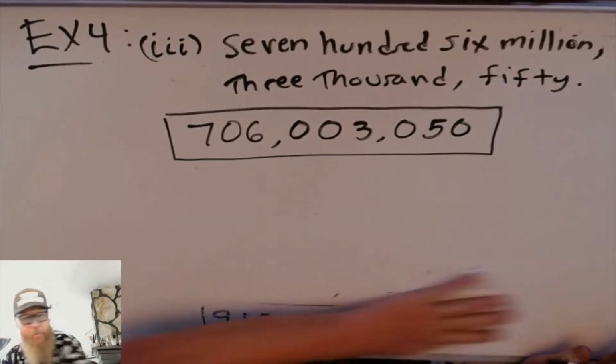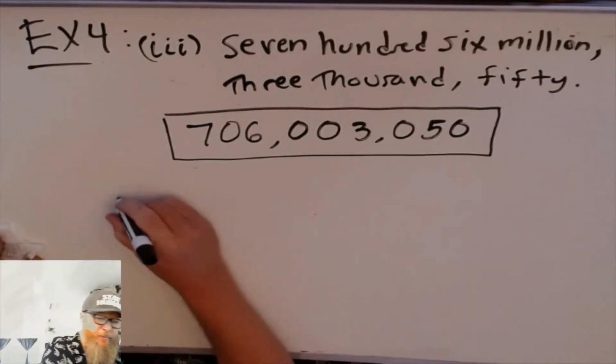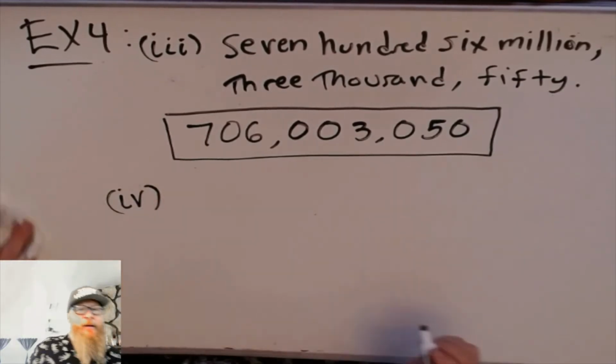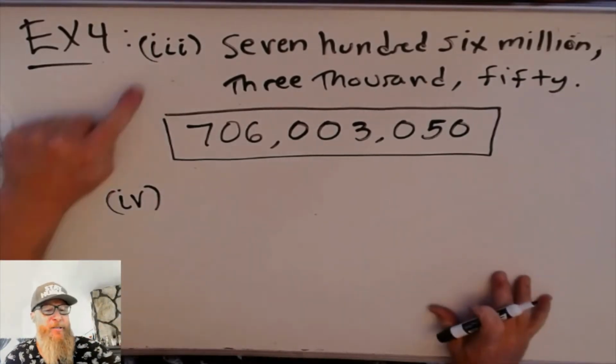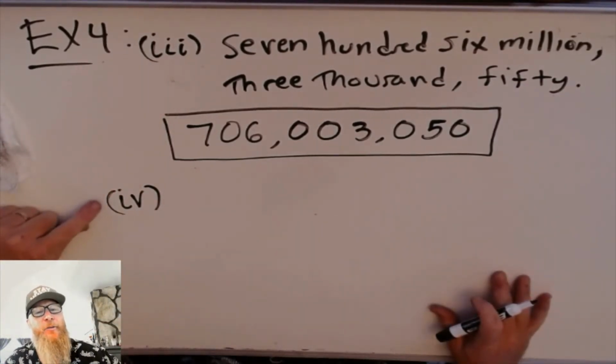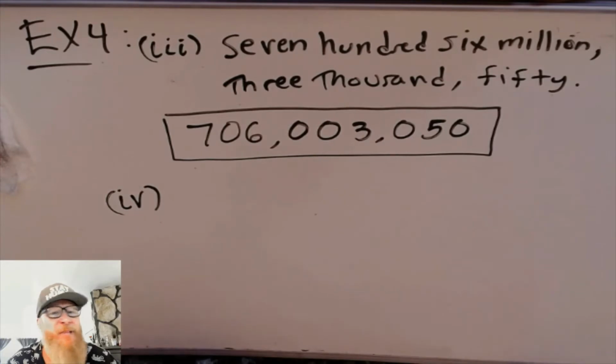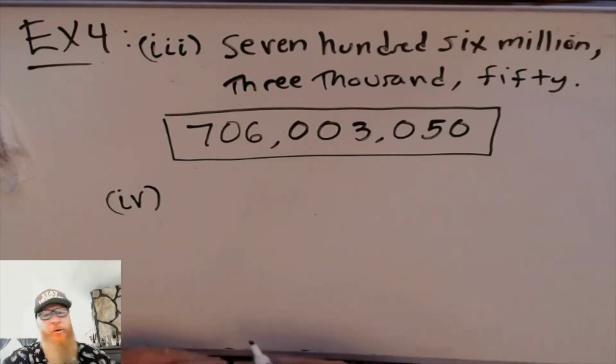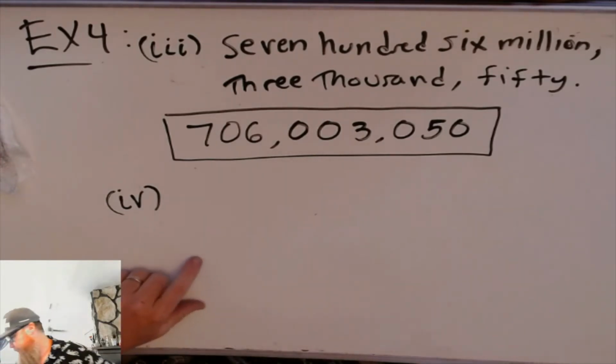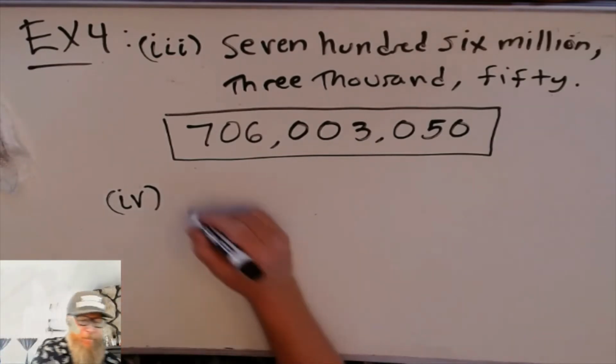I guess I have room for one more here while I move on to the next part. One thing I do is I vary how I do my separate parts. Sometimes I'll go A, B, C. Sometimes I'll do part 1, part 2, part 3, part 4. Sometimes I won't say anything at all. I'll just do a big problem with lots of different parts. All right, one more.